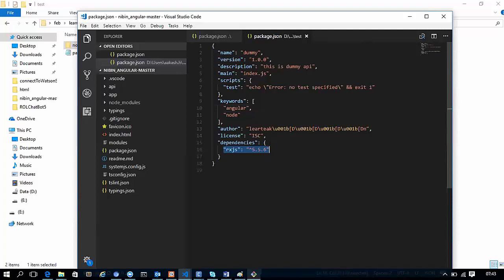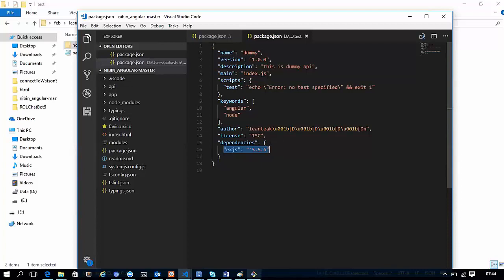The only difference is with minus minus save and without it: if the node version is older than 8, it will not add as a dependency in my package.json. And if the node version is higher than 8, it will add the dependency by default.